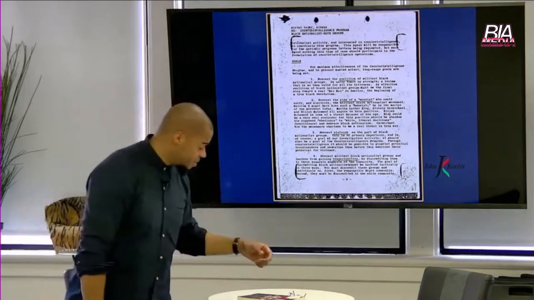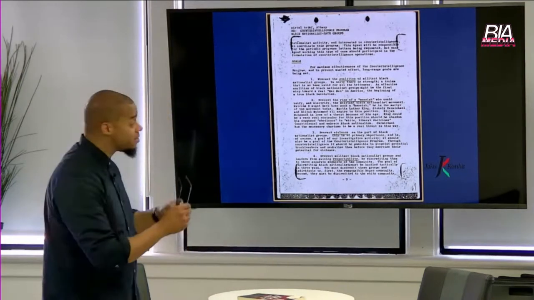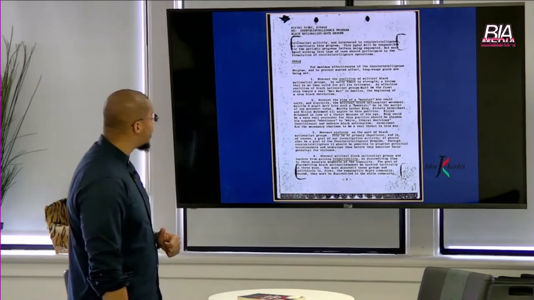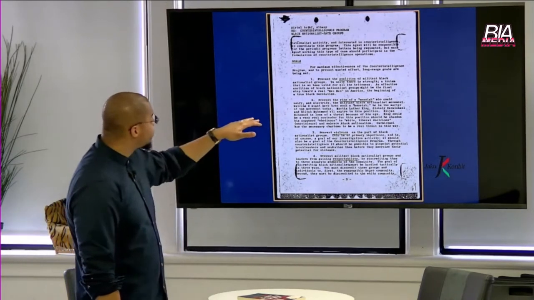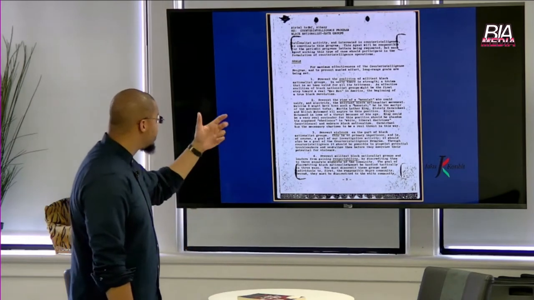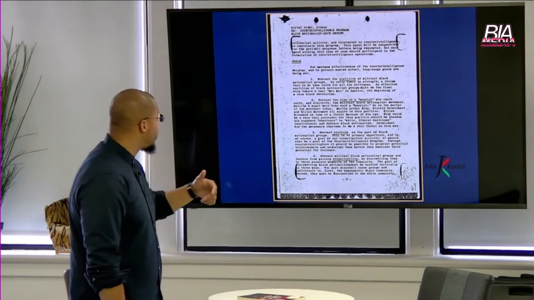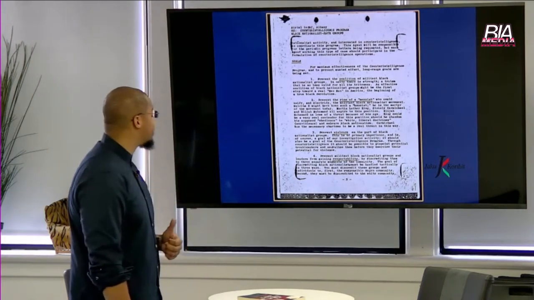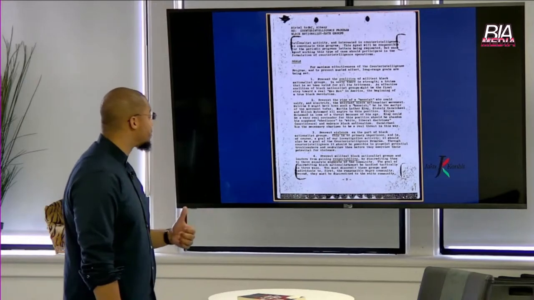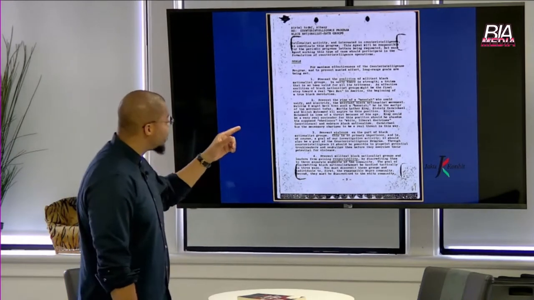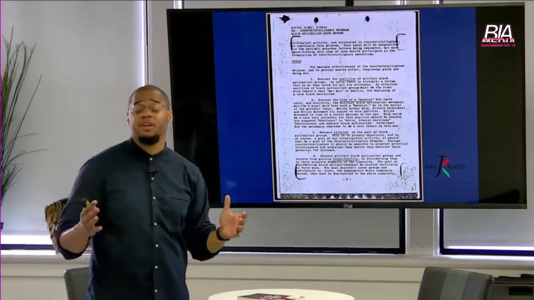We got these declassified FBI documents from the time, and the FBI is saying, we need to prevent the rise of a Black Messiah who could unify and electrify the militant Black nationalist movement. Malcolm X may have been such a messiah, but he's the martyr of the movement today. Martin Luther King, Stokely Carmichael, and Elijah Muhammad all aspire to this position. Elijah Muhammad is less of a threat because of his age. King could be a very real contender for this position should he abandon his supposed obedience to white liberal doctrines, nonviolence. Carmichael has the necessary charisma to be a real threat in this way. This is what the FBI was saying.